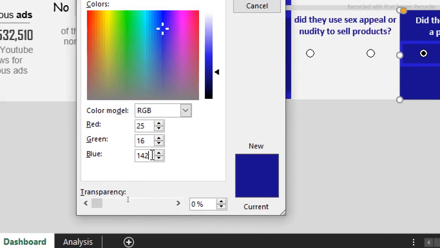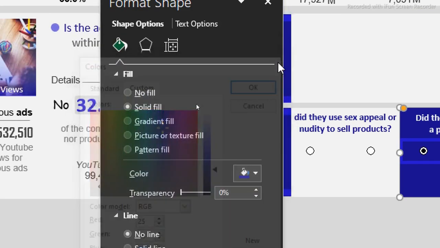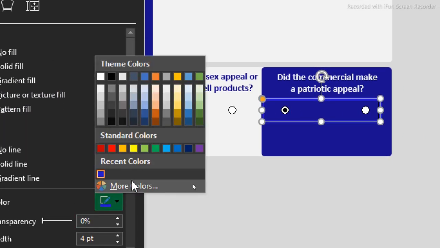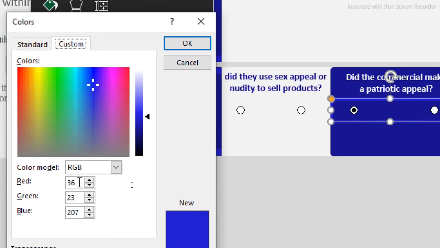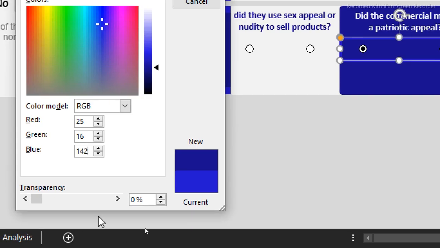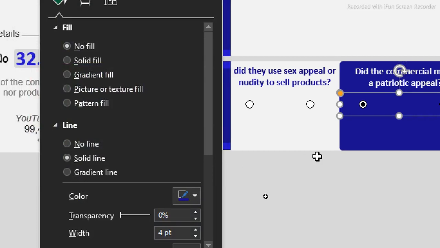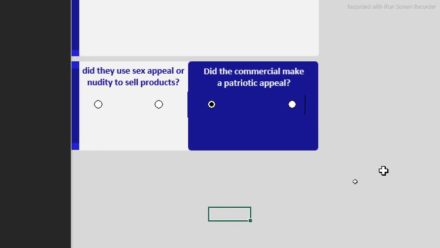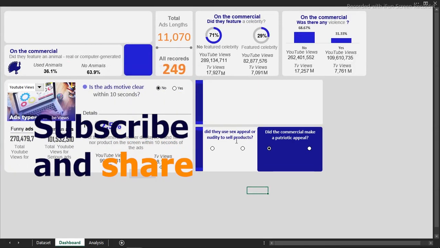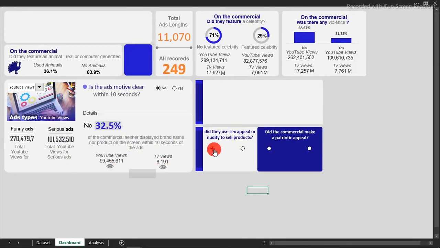So right now I'm going to actually have to copy this. It's going to be 25, 16, and I'm going to have this pasted. So I'm going to go here, I'm going to click on this one. I'm going to come right here again. I'm going to come right here, and here we go. So we have our 25. The next one is going to be 16, and the next one I'm going to paste the one we have copied, and we're going to have the same color if I click on OK right now. Okay, right now, can you see that? It has covered it all for us. So now we can actually interact with this and nothing is happening. It's okay. It's really okay.